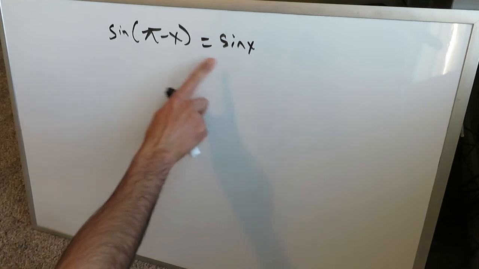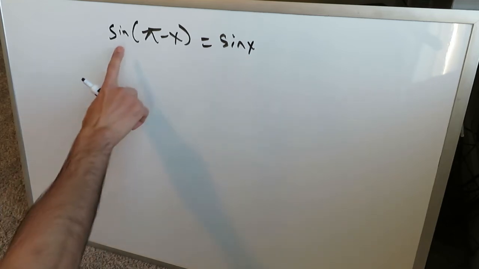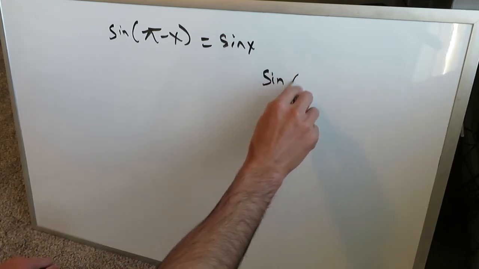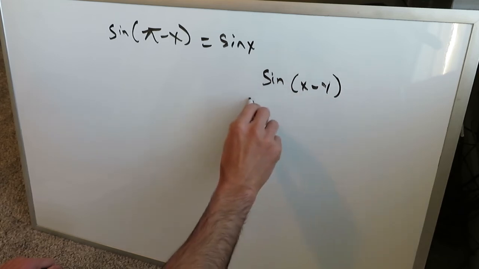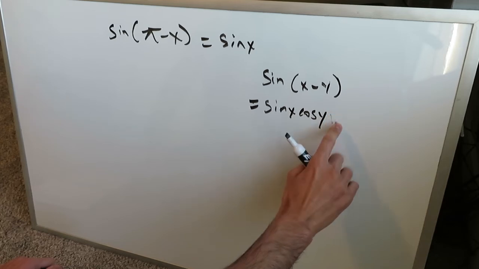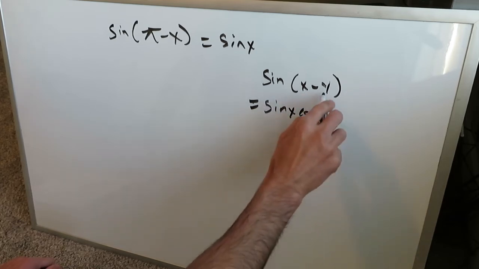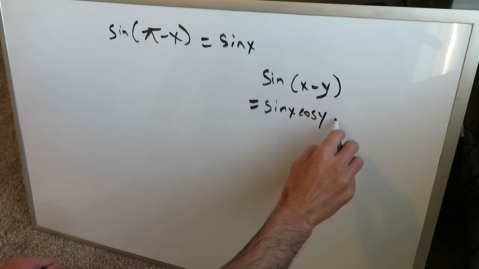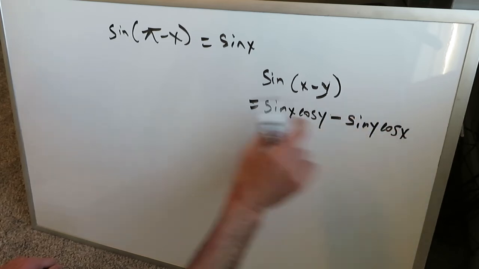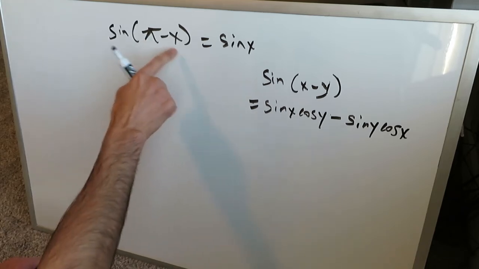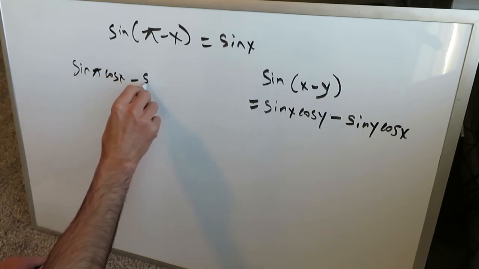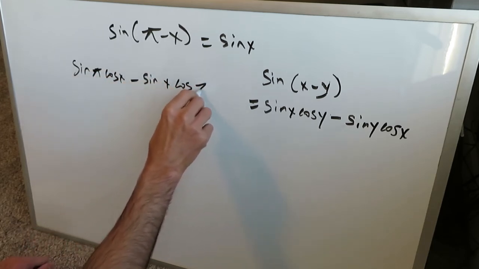This trigonometric verification is similar to the previous type of question, except here you're using the difference identity for sine. You know the difference identity for sine would be sine of x minus y equals sine x cosine y. It would not be a plus. The signs remain true to the function of sine. It would be minus sine y cosine x. So all you have to do is follow the scheme, x's and y's. You'll have sine pi cosine x minus sine x cosine pi.